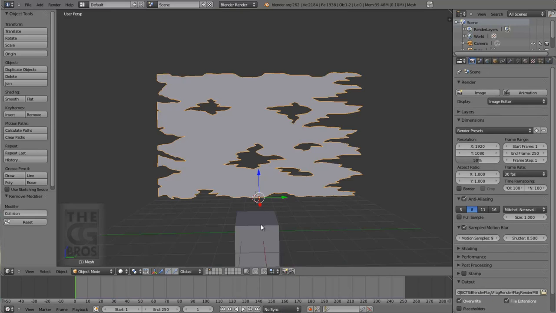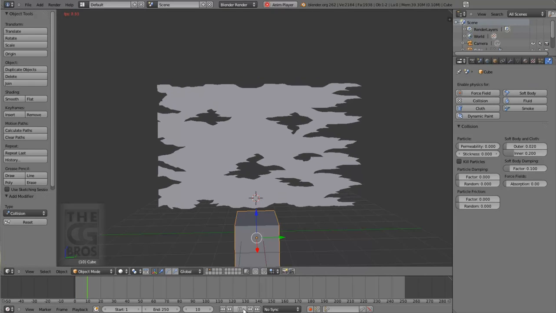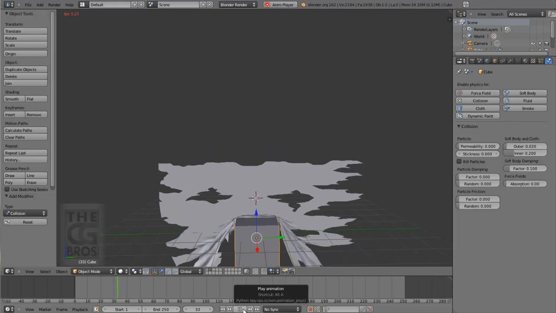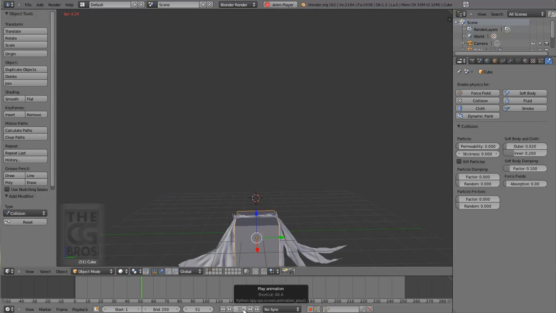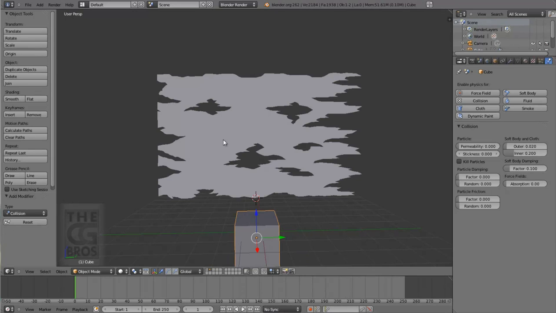With our box selected, come over to the Navigator and over to the Physics button. Then select Enable Physics for Collision. Now let's hit play again and see what we've got. Now the flag mesh is properly colliding with our box. Great! Now I want the flag to fly also from a flagpole, so we'll need to create an attachment or a transform constraint to these vertices on the flag.